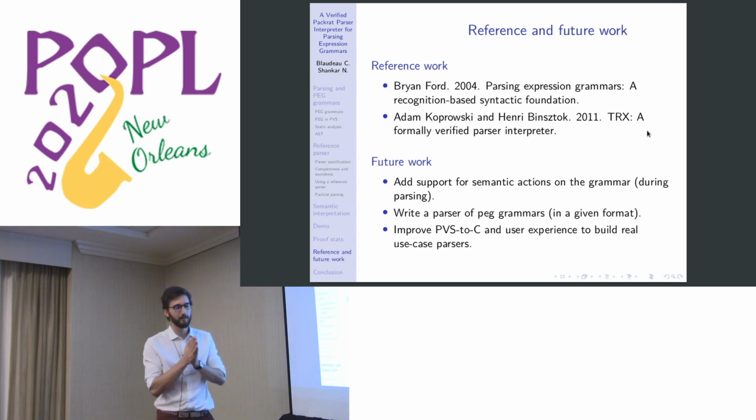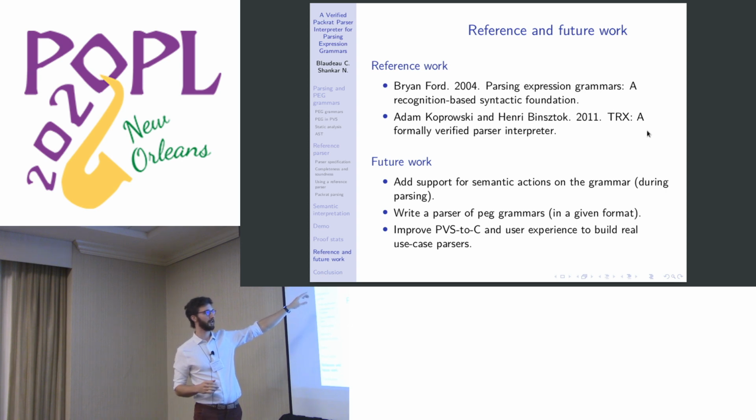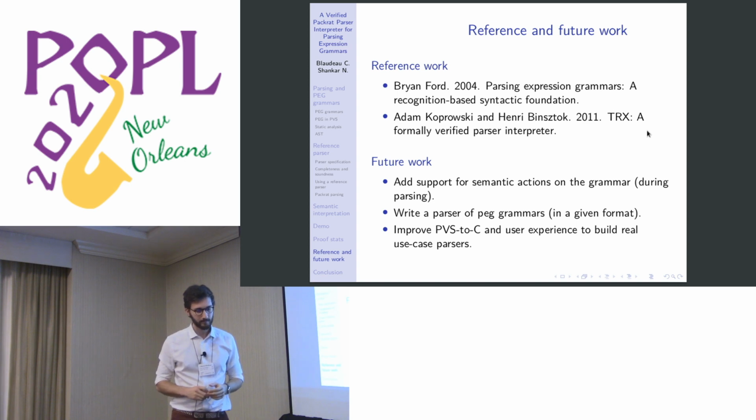So a very quick reference word. The most important papers, but of course, you have all the references in the paper associated with this presentation, are the ones from Brian Ford, because he invented PEG grammars. Without his work, of course, there are no PEG grammars. And also this TRX parser, which is a Coq verified parser of PEG grammars.